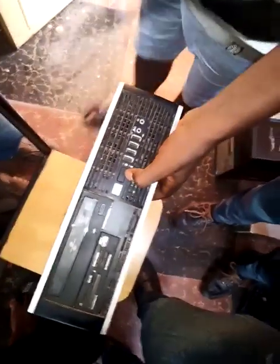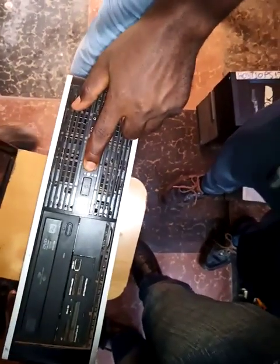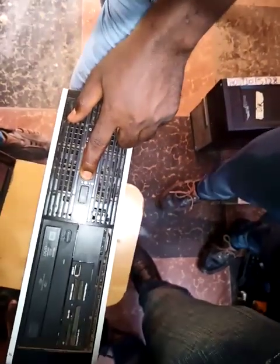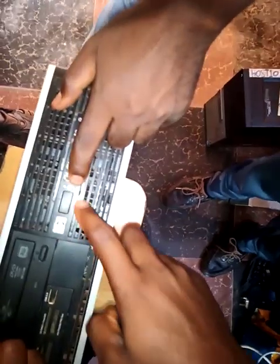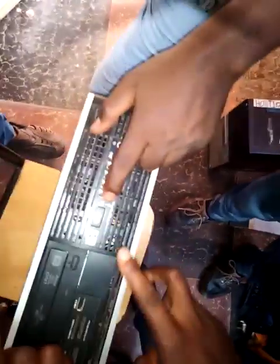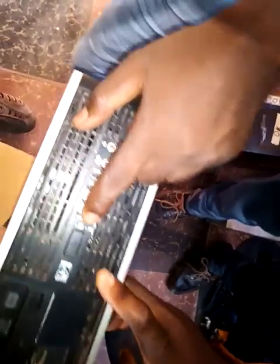This one, power button. The two indicator lights, but each one has its own function. This one is power on. This one is for DVD. Button.